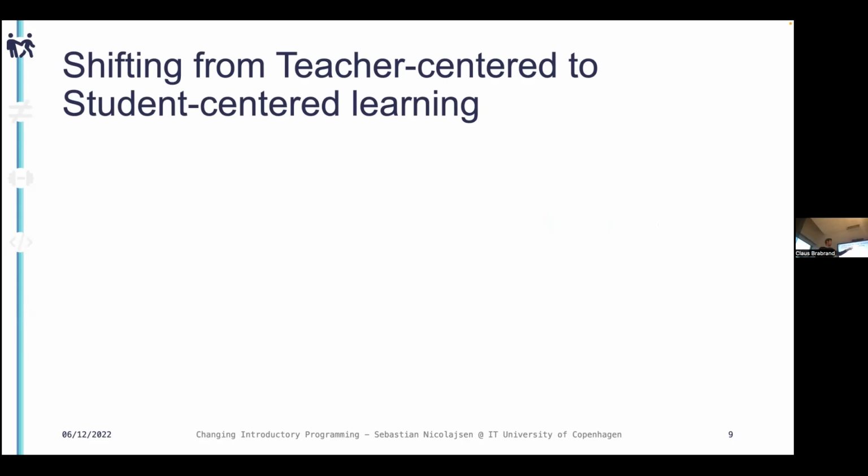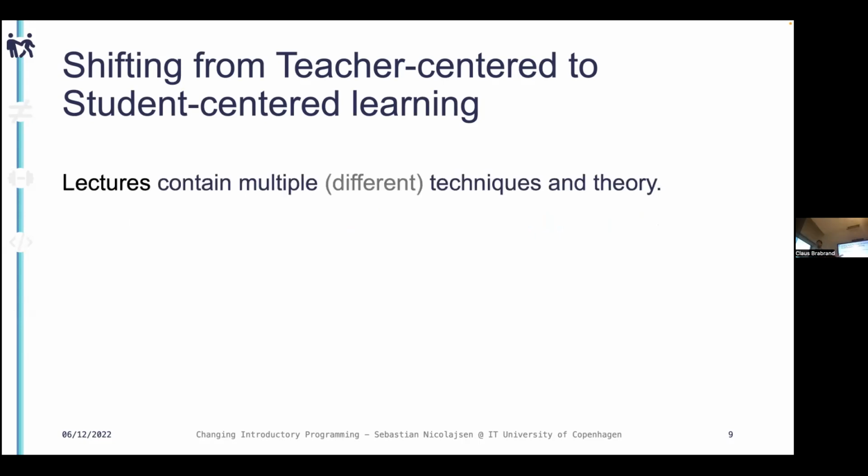But first and foremost, what we did was we shifted from teacher-centered to student-centered learning. Typically what we've been doing, and I think most of our courses are this way, maybe yours are not, is that lectures contain multiple different techniques and theories. And here we'll get back to this concept of praxeology from mathematics. Something we're doing right now is we're trying to branch into the didactic theories and so on from mathematics and try to apply them in computer science. Techniques in this case would be, let's say, how do you use, write, and understand a while loop, while a theory at the opposite end would be, when do you pick one over the other?